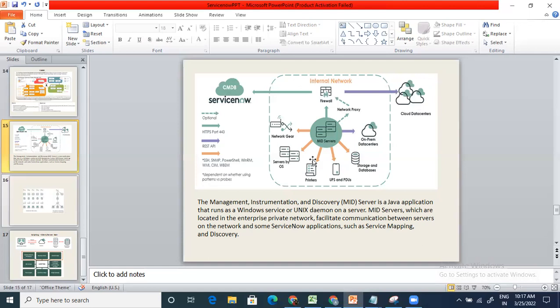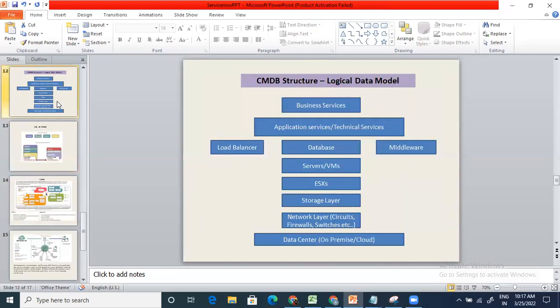If, for example, an Oracle database is running on this Linux server, or your SQL database is running on this Windows server, all of that information, right? Your switch is connected to the server. Your VM is connected to this ESX. So all that layer, which we talked about in this particular diagram, this is where it can bring the relationship between different components, that which component is running on what component, right? And it brings the attributes.